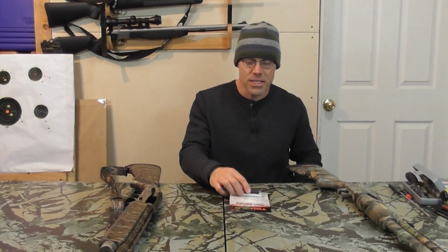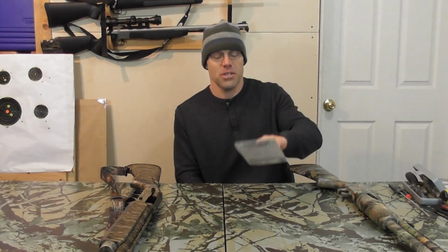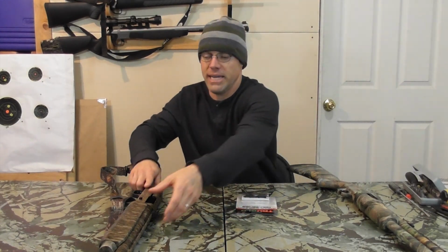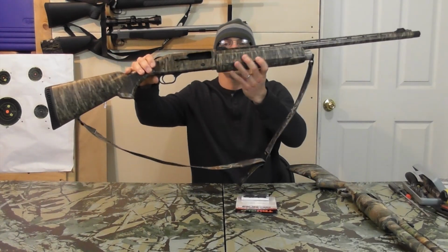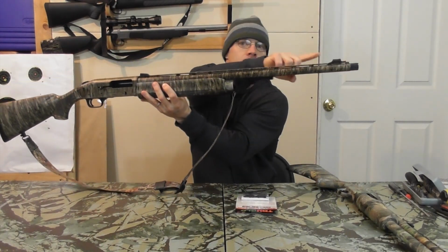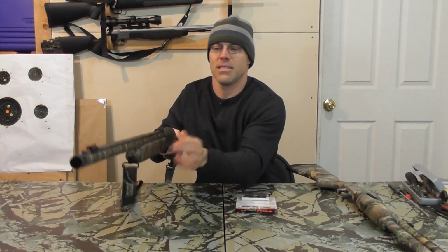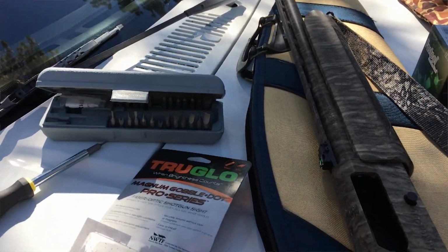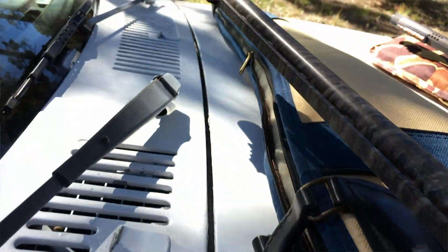I like this product. How do you know, Chris? It's still in the package. Well, last year before Phil came out for his annual duck hunt out here in Colorado, I installed a set on this Mossberg 930. They're very easy to install. In fact, I installed this set here on the hood of my truck while I was up in the mountains doing some turkey load videos.